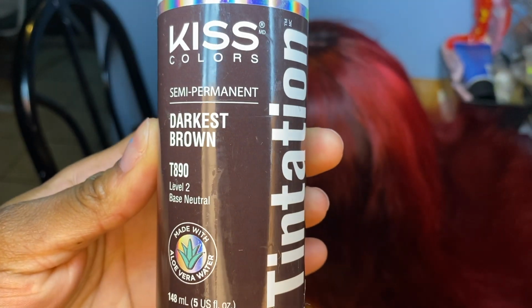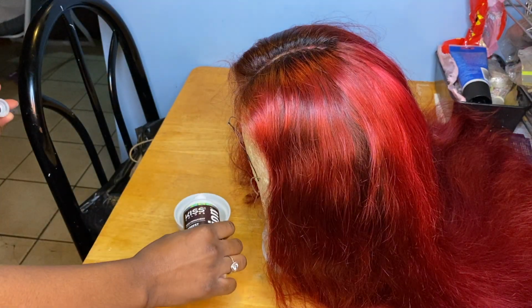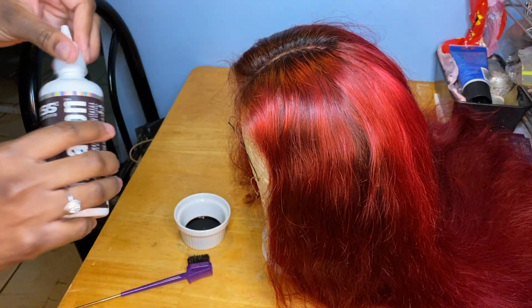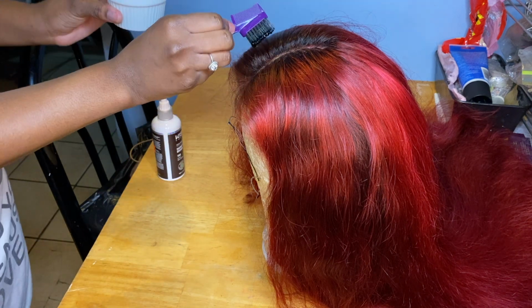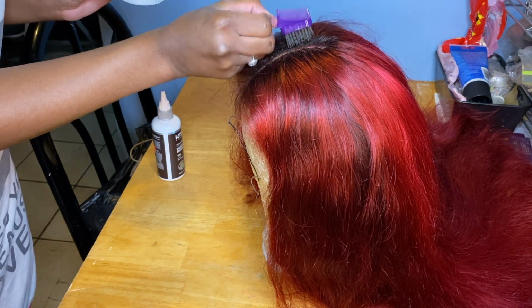So the roots didn't come out how I wanted them to, so I used my Kiss Darkest Brown to darken the roots. And yeah, that's what I'm about to do right now.